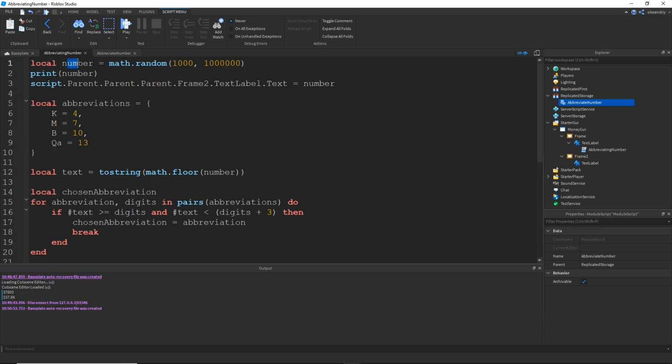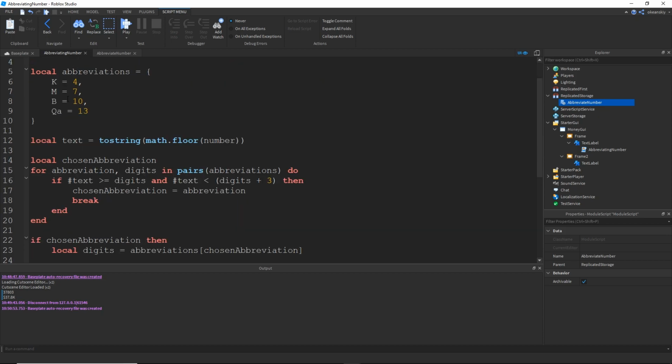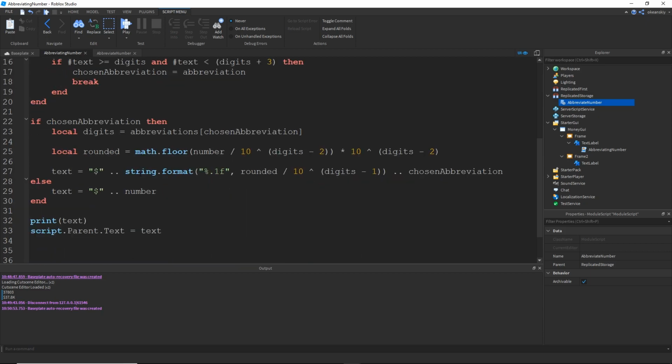We're not going to copy the number, and we're not going to copy the abbreviations table right away, but we are going to go ahead and copy all of this.